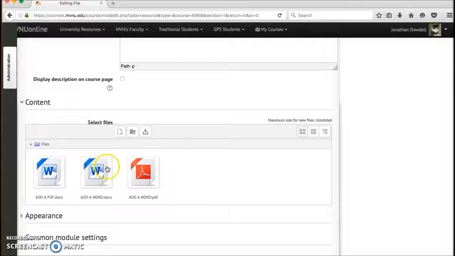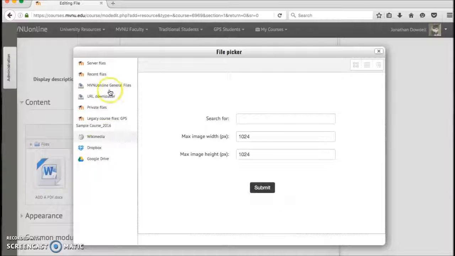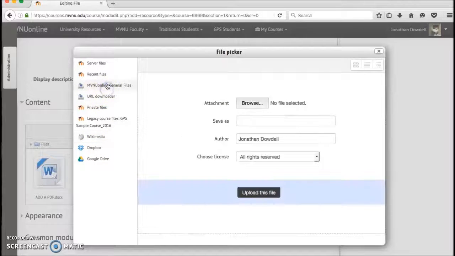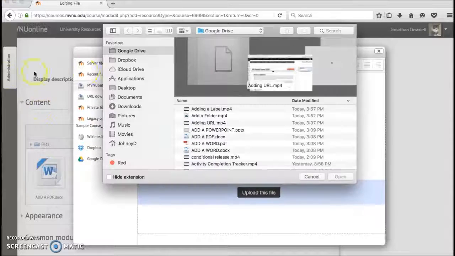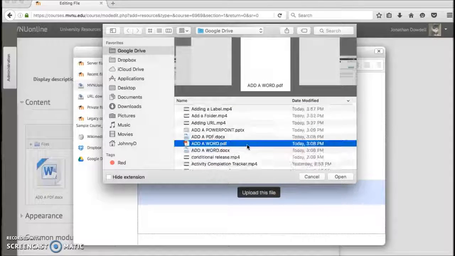And if you don't want to use the drag and drop feature, we could always just add the files by looking through them on the computer ourselves. All you have to do is click on the little paper here with the plus sign. We have multiple options here, which we'll come back to. But if you are looking through your computer for files, we can go ahead, select Online General Files, select Browse, and this will allow you to go through the files on your computer and add what you would like.